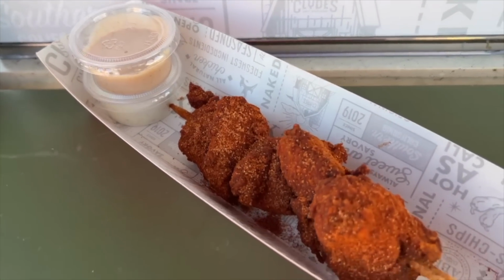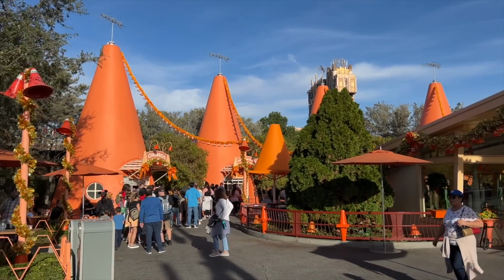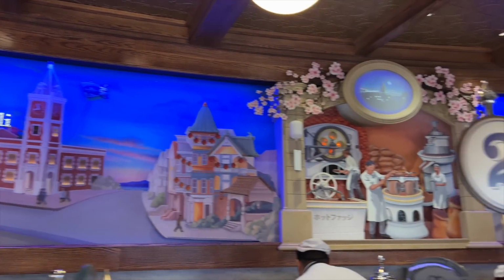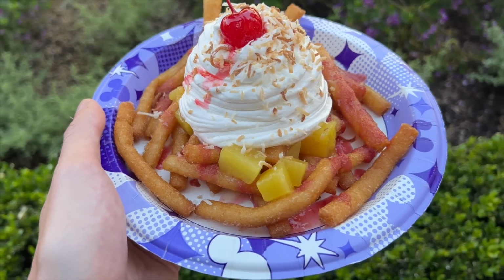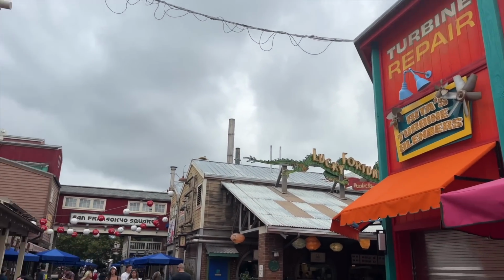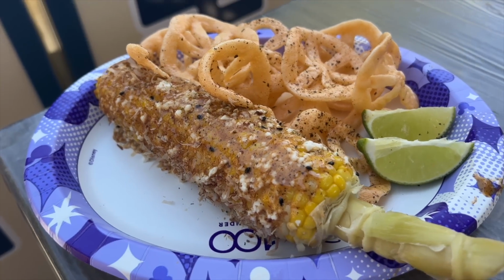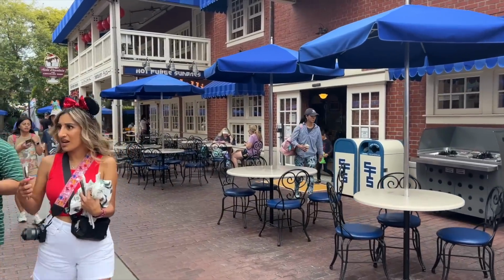Disney California Adventure snacks like the mac and cheese bread cone at the Cozy Cone Motel in Carsland, the massive sundaes from Ghirardelli Soda Fountain and Chocolate Shop right off San Francisco, the seasonal funnel cake fries from Award Wieners in Hollywoodland, all that ramen and bread bowls over in San Francisco Square, and the street corn with a side of spiced wheat chicharrones from Cocina Cucamonga. That's gonna give you a lot of bang for your buck minus the steep table service prices.